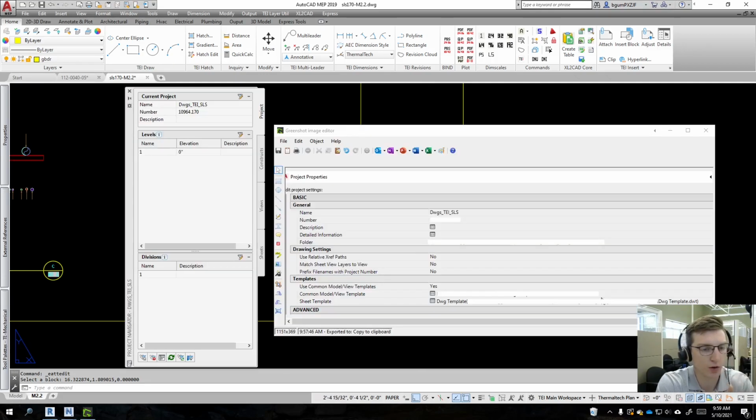All right, and circling back around to the template file there, if you just go to Project Navigator and you click on the current project and edit the project properties, you can actually declare that all new sheets are started with this template right here. You then specify that path and notice that it is a DWT. And so again, this is the best practice for setting up new drawings and leveraging some of the fields and properties that we have in Project Navigator.